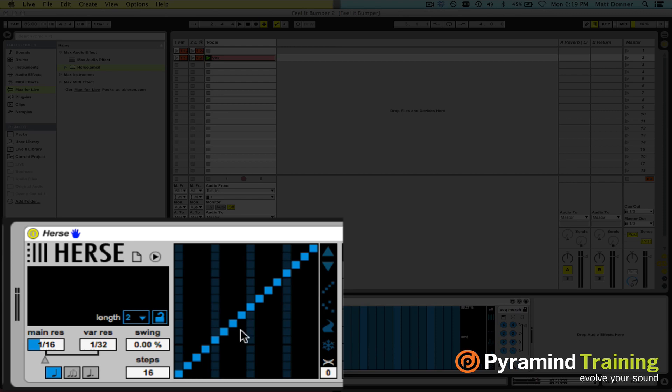Over here you have settings for the gate slicer. The first button sets it to default. The one below it is called random — every time you click it you get a different matrix or grid, and every time you get a different grid it literally plays a different slice. So this very first 16th note, instead of playing the first syllable, it actually plays a syllable from way down in the timeline — 12 or 13 16th notes later. This gives you an idea of what it's doing right out of the gate with just the gate slicer.